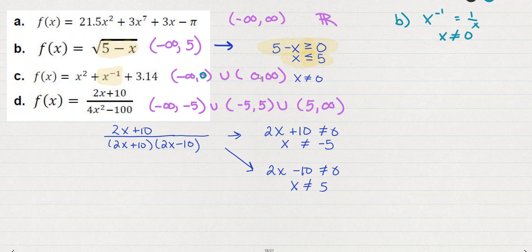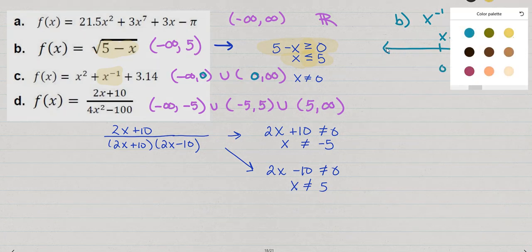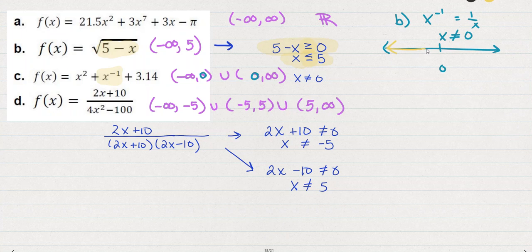And that's why the way that we write that in interval notation is, like on a number line, it would look like this. On a number line, we'd have our 0. We would highlight anything up to the 0 and then skip over the 0. In interval notation, the way that we note this is we say we stop at 0 and exclude it, or, so that's the union symbol, pick up again from 0 on the other side of 0, but notice that 0 is excluded.